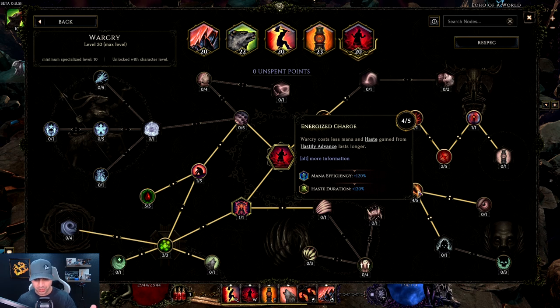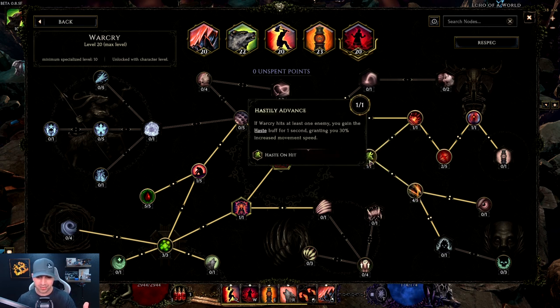And if I had an extra point into Warcry, I would finish this off with 5. This makes it where it does not cost as much mana, only 10, and you get an extra 1.2 seconds of haste. Okay.